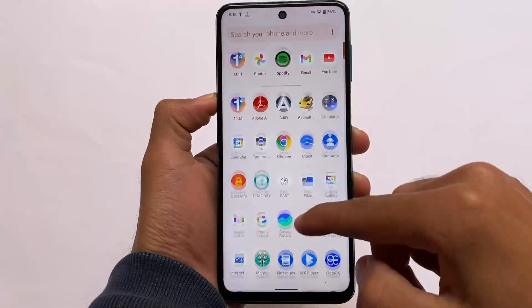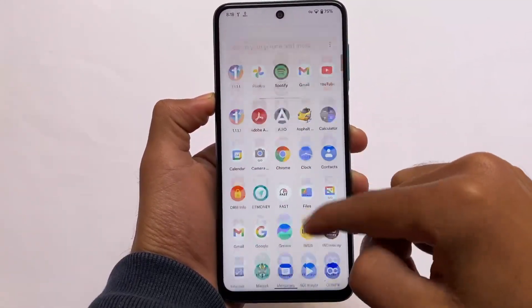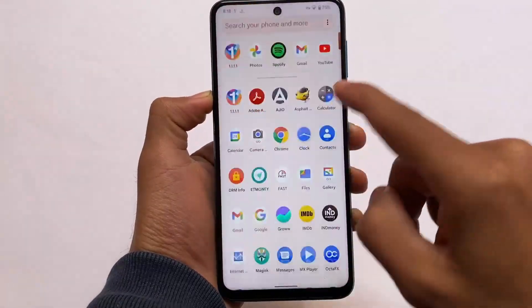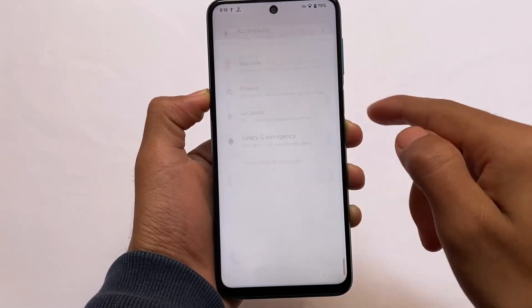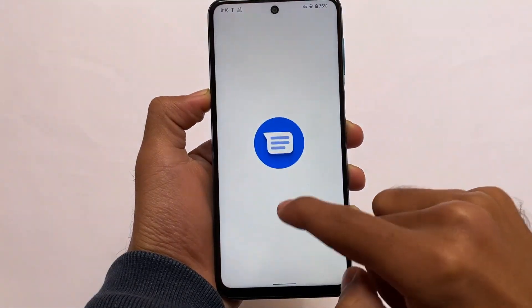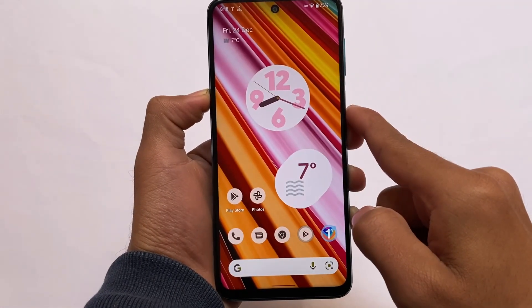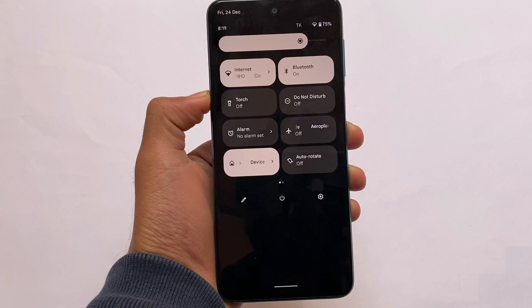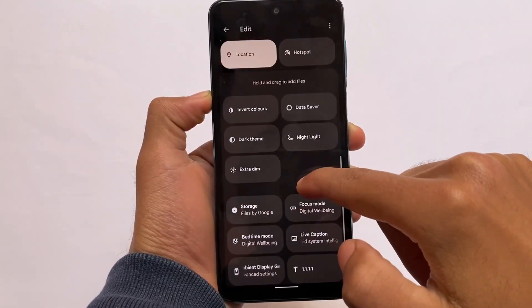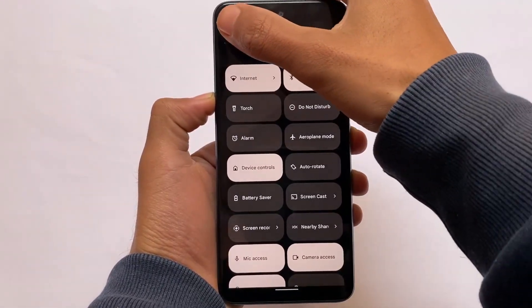Moving on to some default things — for example the smoothness. This is actually looking quite smooth, it's buttery smooth. A lot of Android 12-based custom ROMs are available for this Snapdragon device: Redmi Note 9S, Pro, Pro Max, Poco M2 Pro — if you use any of these devices you can install this. App opening and closing seems to be decent enough. In comparison with other Android 12 ROMs it's very very smooth. As this is a Pixel Experience custom ROM, there are no extra customizations — the quick settings panel is kind of black, which has a stock feeling.